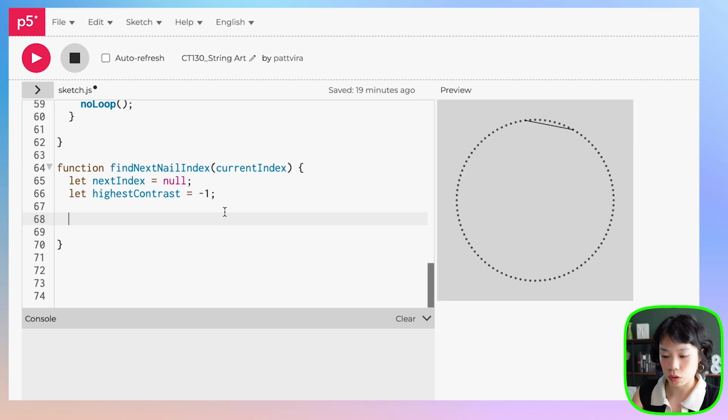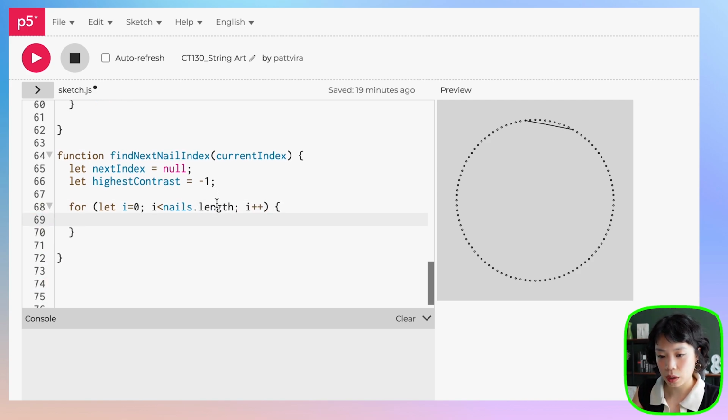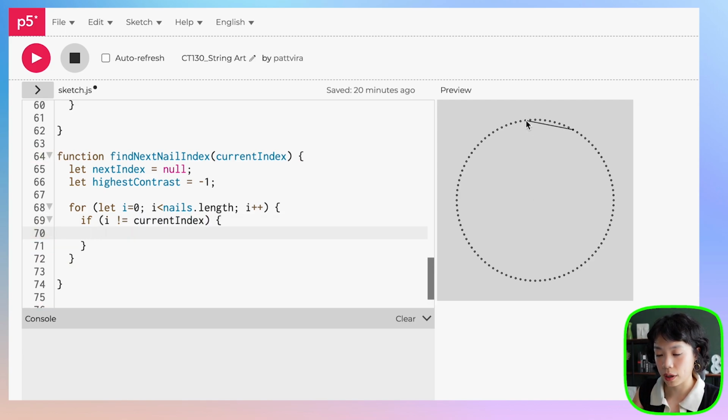So let's do a for loop that goes from let i equals 0 to i less than nails.length, i plus plus. Then we're going to first check that if i is not equal to current index, right? We don't want to do the one.